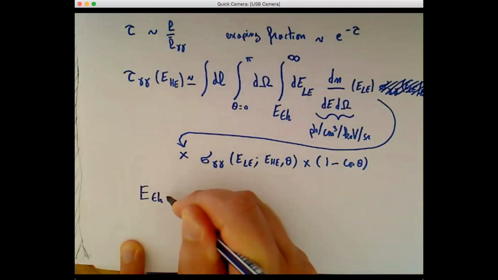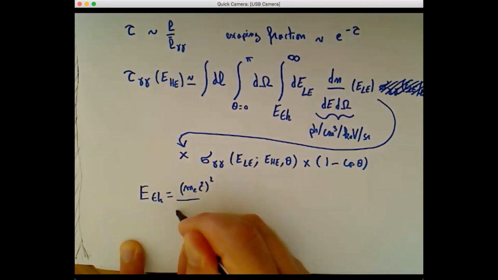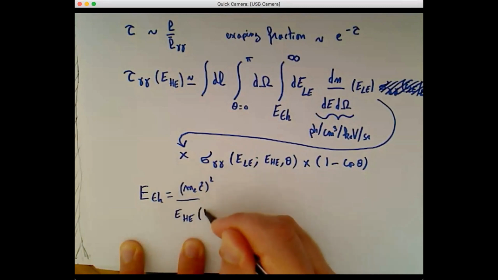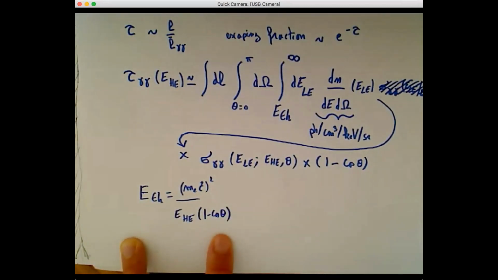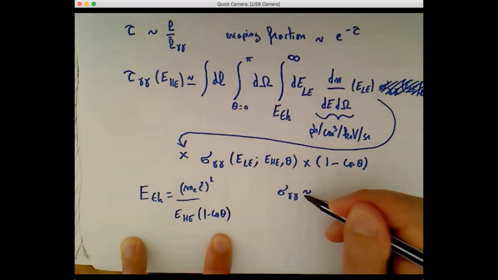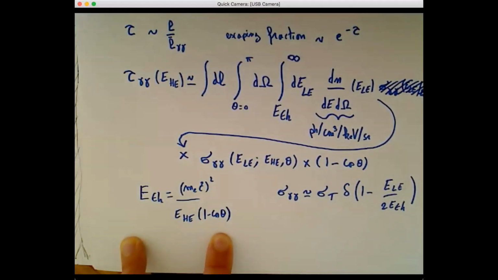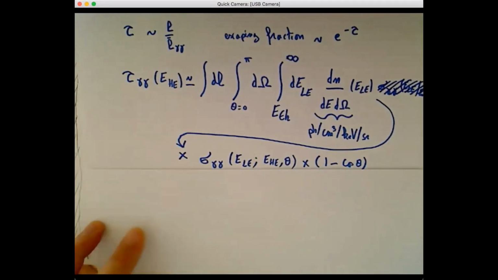Okay. So to compute this integral, I can first use the fact that I know the threshold for my interaction. It is given by this quantity. And I can have an approximate formula for my cross-section given by a Dirac function at twice the energy of the threshold. Okay, so if I do that, then I can compute my integral. I don't know if you see it here.